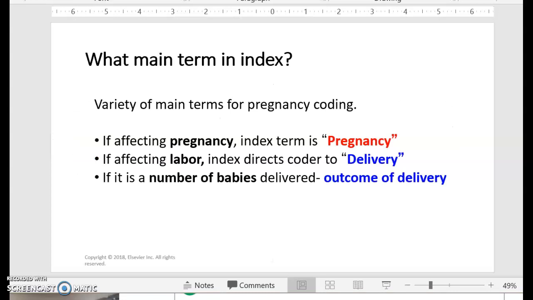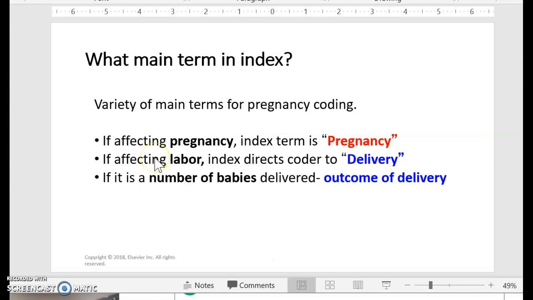When coding for pregnancy, you have to know what main terms you will be looking for in your index of the coding manual. The most common terms for a pregnancy in the index are pregnancy, which is the most important term when you are looking for anything to do when a pregnant lady presents to the doctor in the hospital, in the office, having anything to do, even if it's an office visit or if it is any complication that is associated with pregnancy.